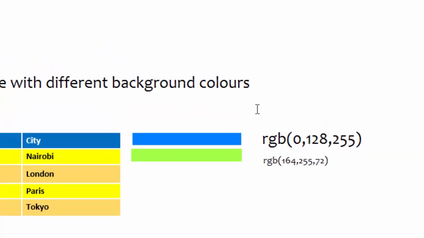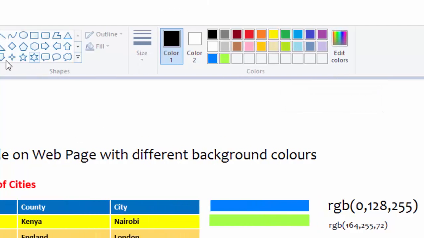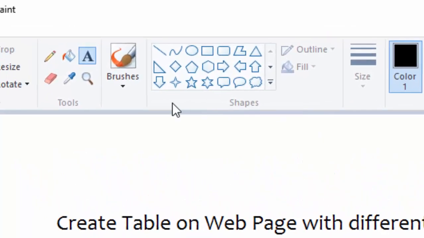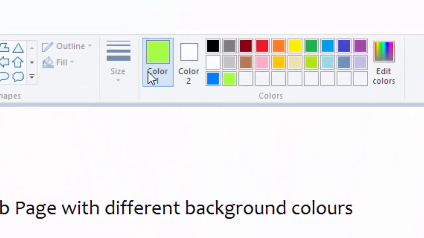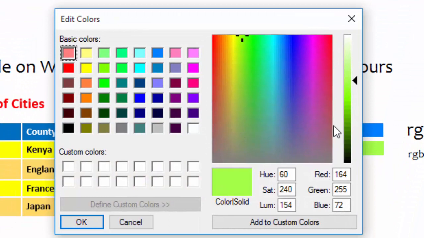Next is I want another variation. Let me try to look for it. If I want a variation of this green, you can see my color one is black because I was typing this black text. If I want it back to this one, I will choose here color picker and click this color. Then color one is the color I was in before typing in black. So I will just come here and click edit. I want a variation of this one, which should be, I think, a bit dark. Yes, let me choose a bit dark. So I'm deciding to pick this.